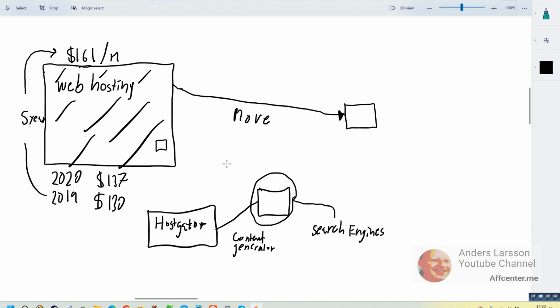This was another big nose thing that I regret doing, spending so many years on. Well, I was learning from people that also didn't know what they were doing. And I was hanging out in communities where they recommended content generators, and people were struggling, and mostly because everyone was doing it. And search engines, they are pretty smart, so they figure out what is really important. So I wasn't happy. Do you realize how important it is to learn from the right people? The content generator, oh my god.